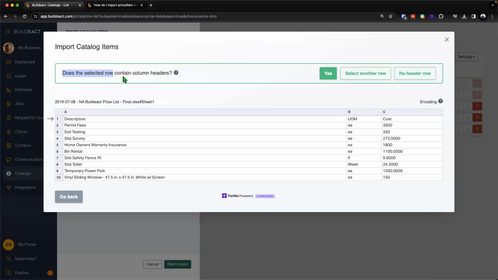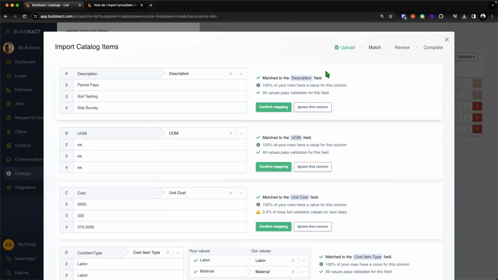So the first section here is just going to ask us to say, hey, does this top row contain the column headers? And in this case, it does. From there, we're then going to have a preview of the import process. So looking here on the top left-hand side, this will be column A. And this is essentially going to be the description that sits in that header row that we identified a moment ago. So we can see here the description, and we'll see a little sample of the first three rows.